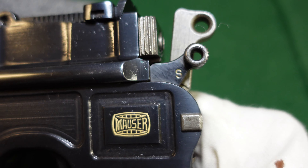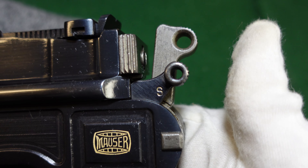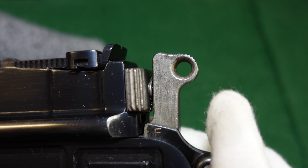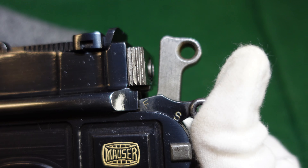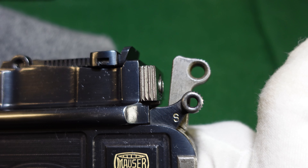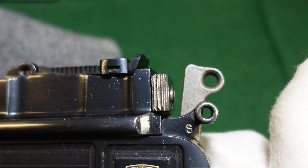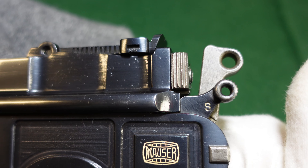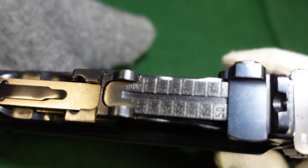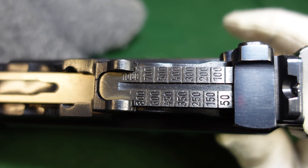Of course, the one thing that always makes it typical of a 1930 commercial is your safety, which can be applied one-handed: down for fire, up for safe. As you can see, the hammer moves into the position where it can touch the firing pin on fire, and on safe it pulls it back. You can also cock the hammer on safe, pull the trigger, and drop the hammer — it does not make contact with the firing pin. If you feel okay doing that, more power to you; I certainly do not.